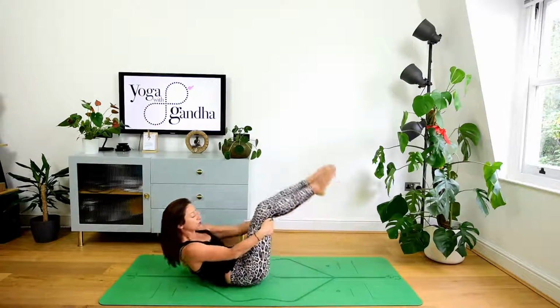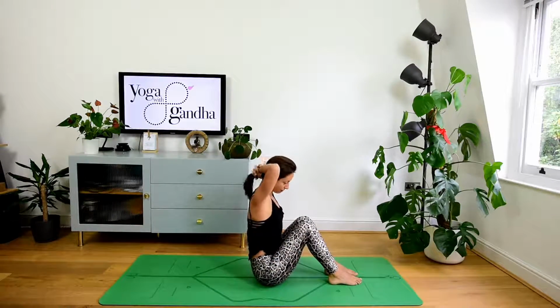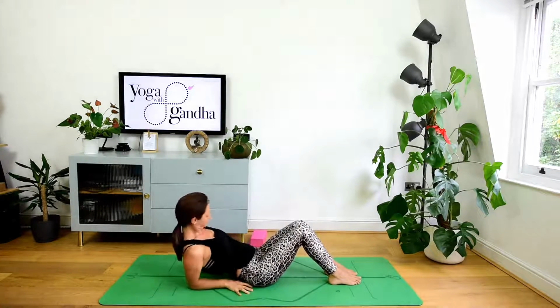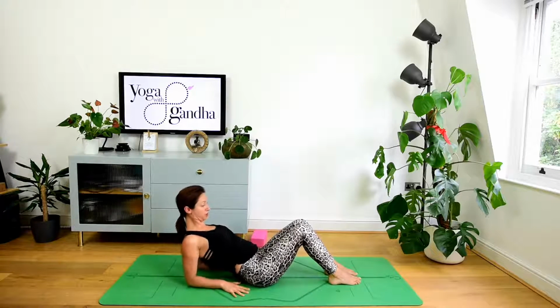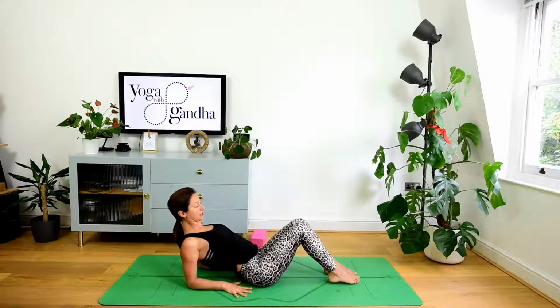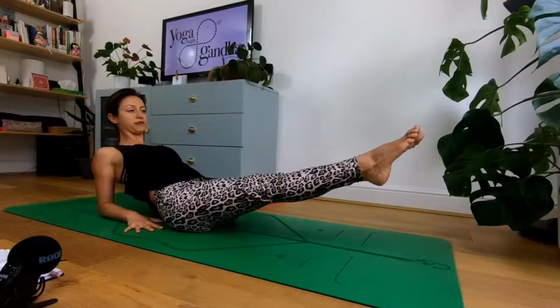And then we'll stop with the next one and come all the way up into a seated position. So from your seated position, now you're going to bring your elbows behind you and your forearms on the floor. So your palms are facing the floor. Puff your chest up, so don't let your breastbone sink down, but lift it up. So you're pushing through the forearms, you're pushing through the hands, and then lift your feet off the ground, straighten the legs and hover them just above the ground.